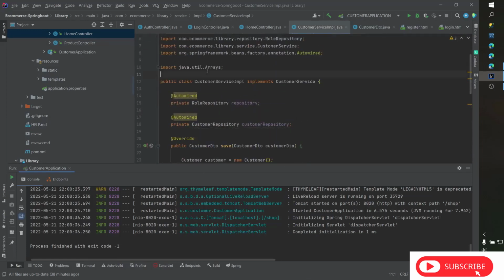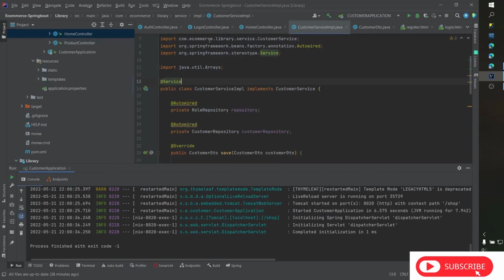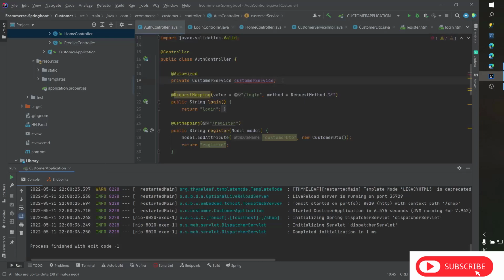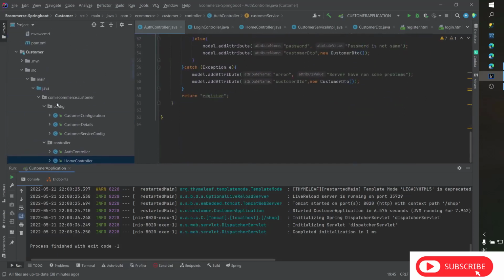So here I forgot the annotation to inject the bean. Here I think you can see the error has been removed.